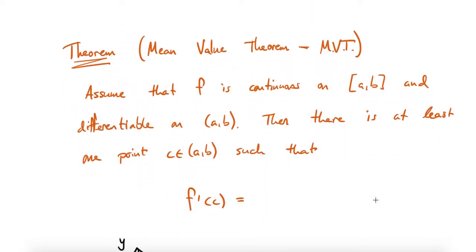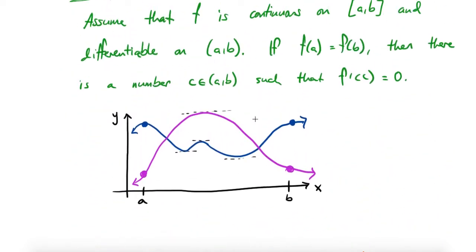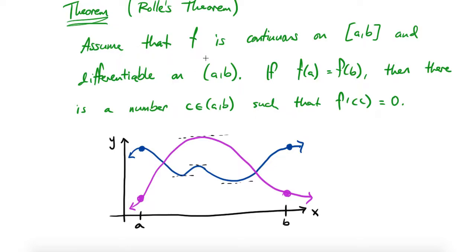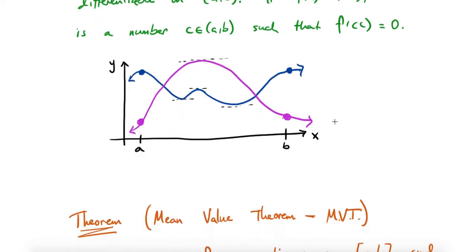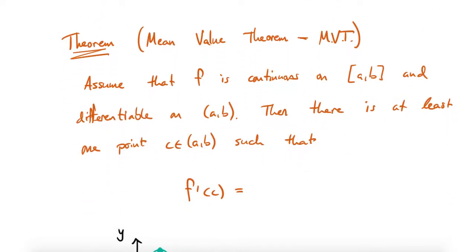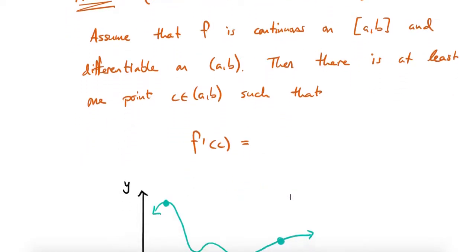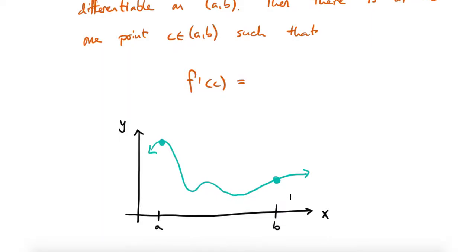The mean value theorem starts out all the same way. You assume that your function is continuous on a closed interval and differentiable on an open interval, except now we're not insisting that the endpoints match. The first sentence is the same for these hypotheses, but in Rolle's theorem we assume that they have the same height at the end, and now we don't have that assumption. If you skip over that assumption, we get there's a point c in the interval such that something. But in this case, it's not going to be the derivative is equal to 0. It's going to be the derivative is equal to something else.